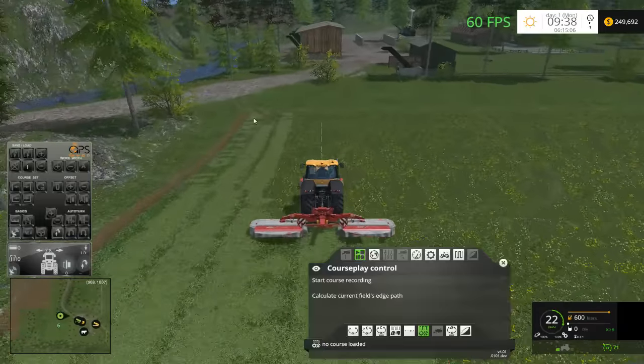Alright, this guy's almost done. We've got what, three passes left or something like that? So what we'll do is finish off these three or four passes, whatever it's supposed to be, and then we'll call it an episode there. In the next episode, we'll rake this up and bale it, I think.